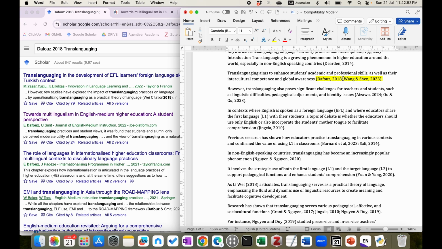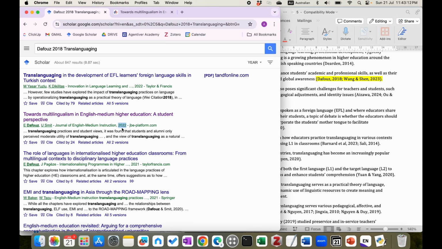Then you have to consider whether you want to continue pursuing this particular reference or move on with these new references if they are relevant. Another good reason to move on is because the publication year is 2022, which is more recent compared to 2018. All right, so that's also a bonus.